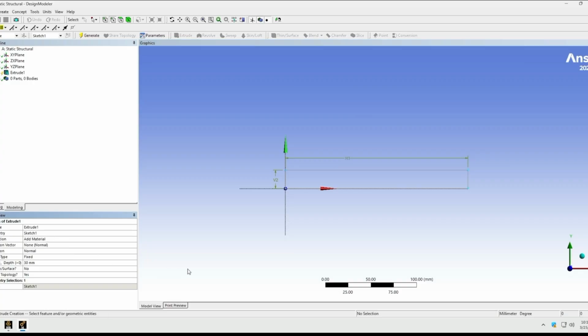It will choose the sketch. If you only choose one of the sides, it will also choose all of the sketch as well. So I'm going to hit generate, and there we go. We have our extrusion. I forgot to change this depth. Actually, right, I should have changed this to 20. Let me redo this and hit generate again.